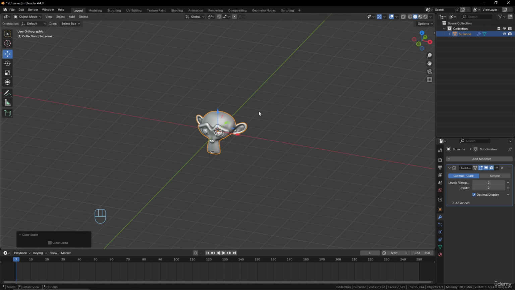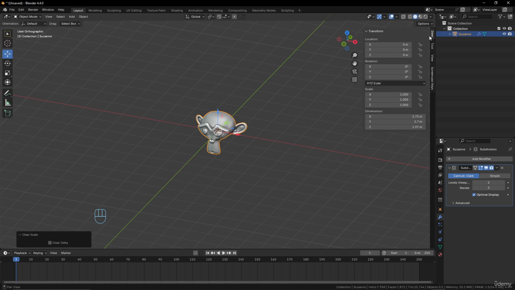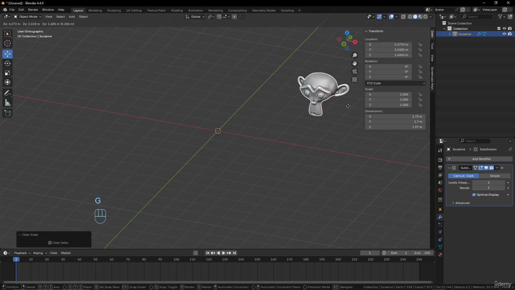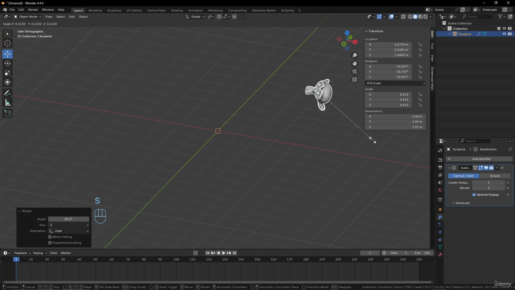You can visualize that in the Item menu, in the transform values. If I move the object, you can see the location did change. If I make a rotation, the rotation did change. If I make a scale, the scale will change as well.